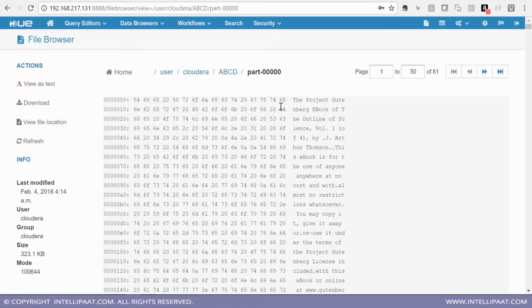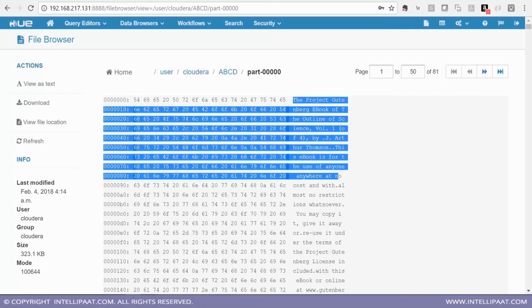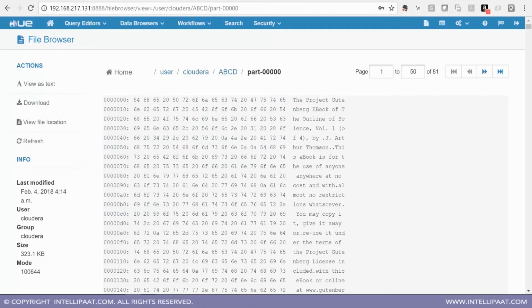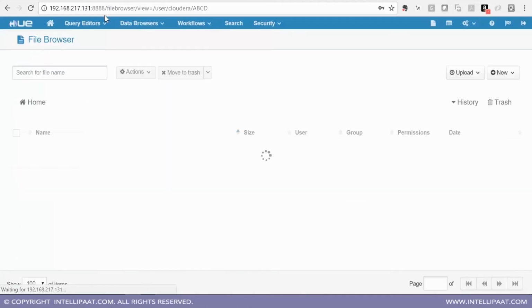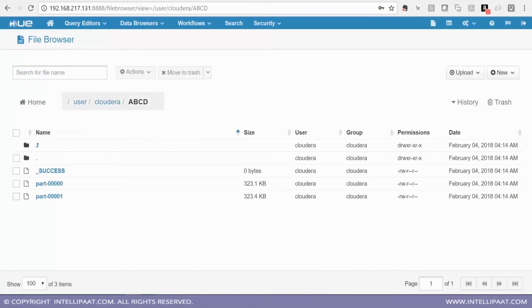And this is actually the book. There is some formatting issue, but you can see here the actual book, right? So yes, you are able to save it. Why 2 part files? Because you are running 2 partitions. Each partition will save its own data, and that is why you get 2 part files in here.